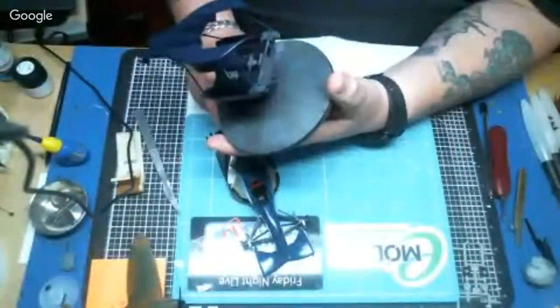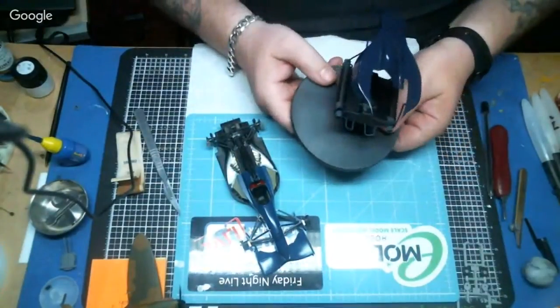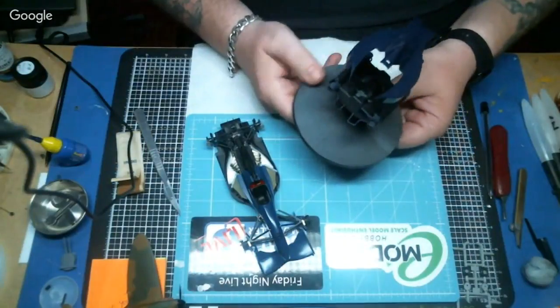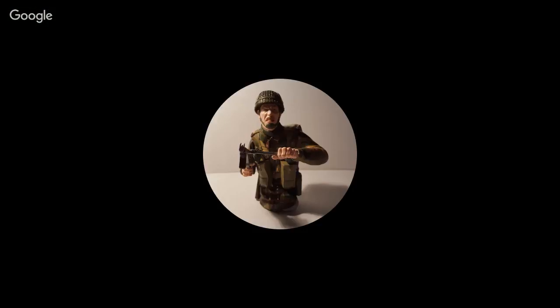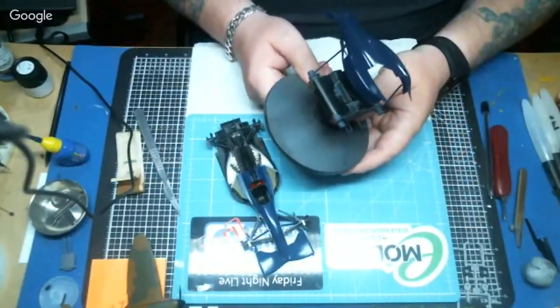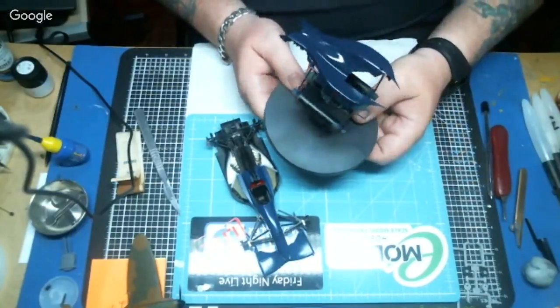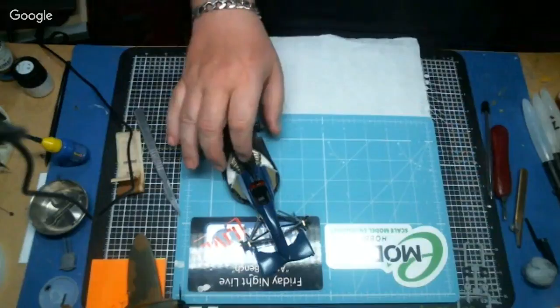forum post that went up today in which one of my colleagues was berated, attacked, whatever you want to call it, for saying that somebody was wrong and that you could mix leveling thinner and Tamiya or Mr. Hobby. Well, that is a result of leveling thinner mixed with Mr. Hobby. And look at that. That is fantastic. So there we go. That's that. Anyway, I don't want to stay too long on that.